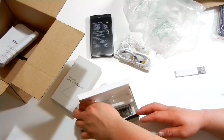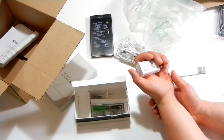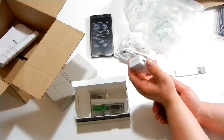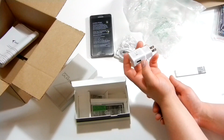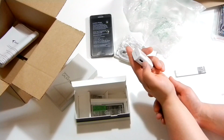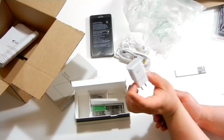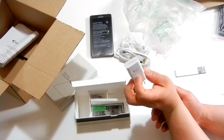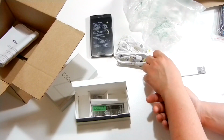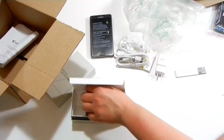A little bit different, though, is this actual charger, which is now a 9-volt charger, which is going to be pretty interesting because you can actually charge your phone to 50% in 30 minutes. That's pretty quick. Now, with batteries the way that they are, you've got what's called a float charge where it'll charge to 50%, but then as soon as you unplug it, it immediately drops down. I don't know if that's the case. I haven't read anything about that. But this is a different charger. This is an adaptive fast charger, so I'm going to have to use this exclusively for the Galaxy Note 4, most likely. I don't know if they're going to make car chargers that are compatible as well.